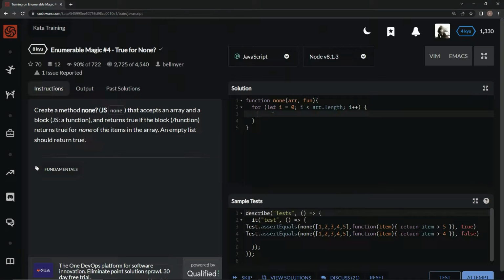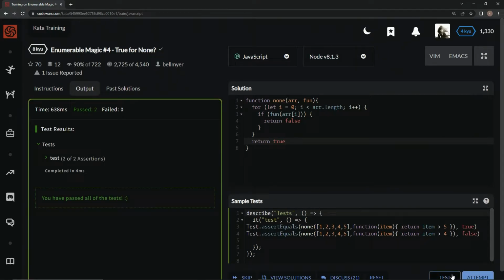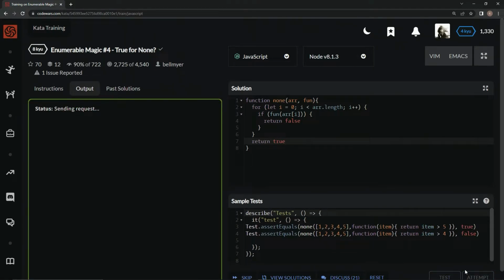And then we could say if the function, when we plug r at the current index into the function, it shouldn't work. And if it does work, we're going to say return false. And if it doesn't work on any of them, we're going to return true. Just like that. And let's test it out. And it works.